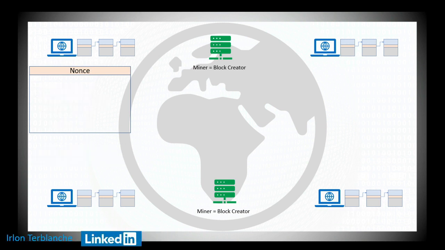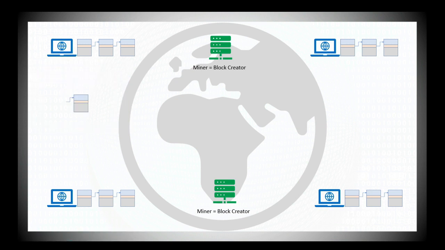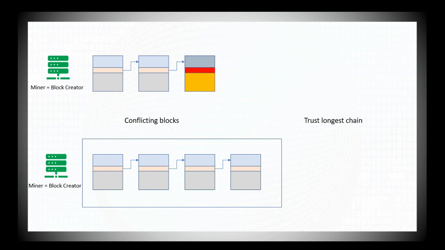Okay? Once you have found the right nonce, you can then tell the network that you have found a block. You can broadcast this block to the rest of the network. They can validate it very easily. They just simply run it through SHA-256 and they say, great, this is a legitimate block, and then people will be able to take that block and add it onto their chain of blocks. This is the way that we maintain integrity between everyone in terms of the copies of the blockchain that they have.